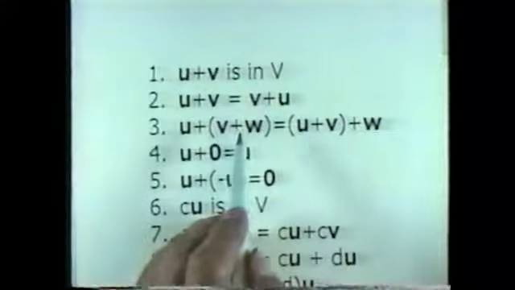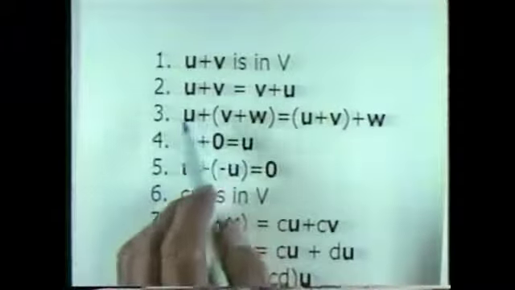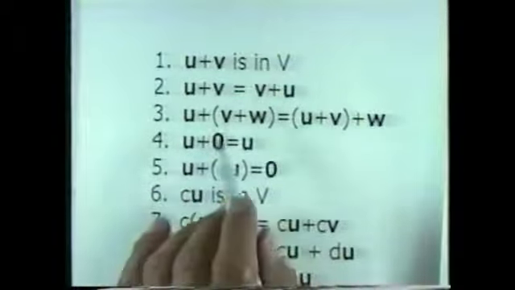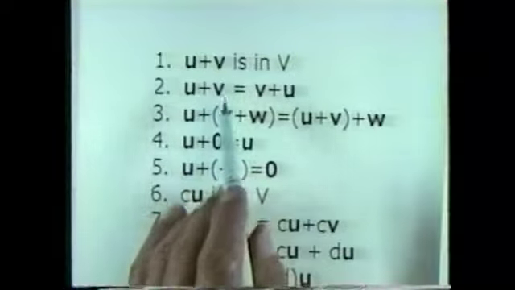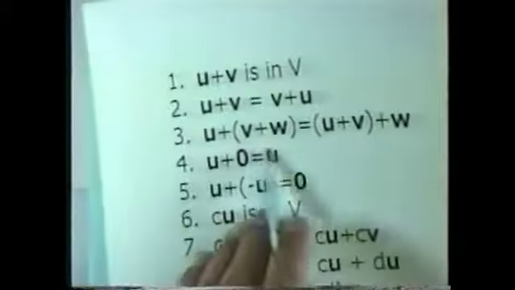Property 3 was the associative property of vector addition. Well, I'm going to let you run through that one. It's just like I did up here, except you just have to go through, write it in the component form, then change the parentheses, and then write it back. So it's the same type thing we've done before. So I'm just going to say similar to 2.